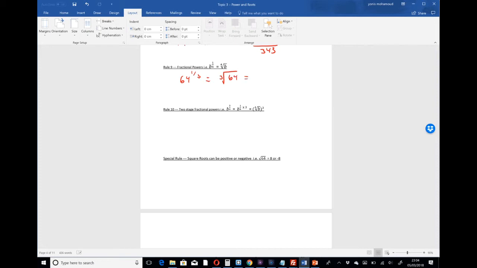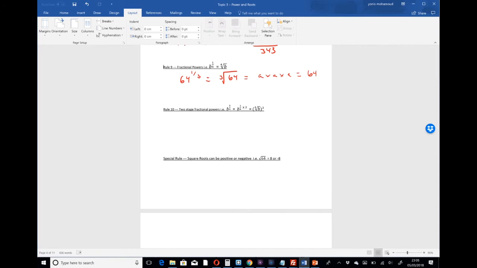Okay, so what does the cube root of 64 actually mean? You have to think of a number I have to multiply to itself 3 times to give me 64. So I'm thinking a times a times a gives me 64. Okay, so let's try a couple of things. So let's try 2 times 2 times 2. So we know that 2 times 2 is equal to 4, and then 4 times 2 is equal to 8. So that can't be our final answer, so you can just rub that off.